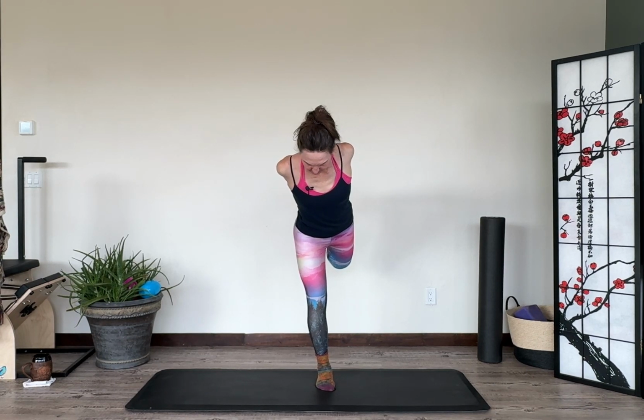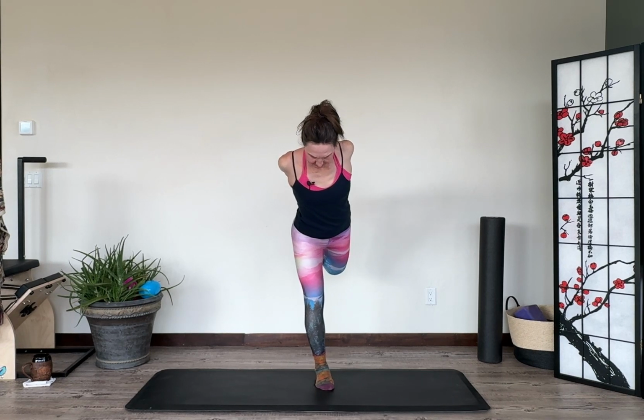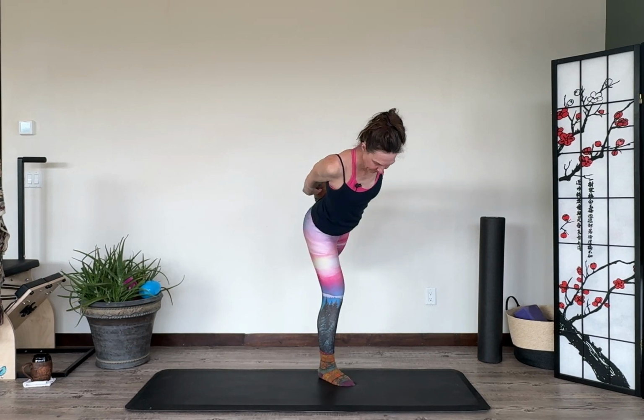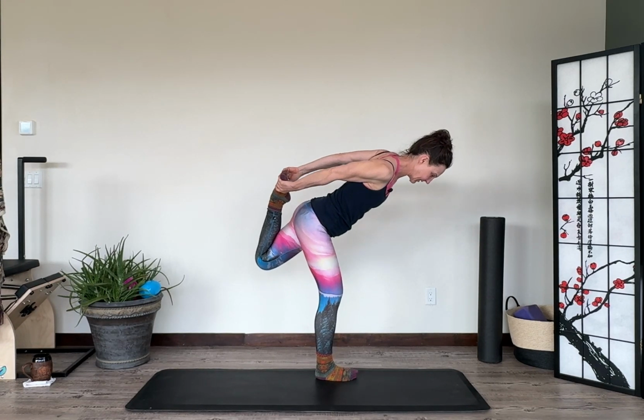Now you may just stay here, or you might add on something. I love the ta-da. All right, now you're probably going to have to change your neck as you tilt down. You'll notice it would feel crunchy, so you just soften the gaze down. Take that inhale. Oh, and then exhale, gently come back up. Great job. Grab a sip.